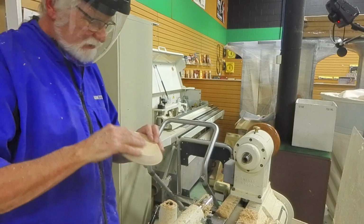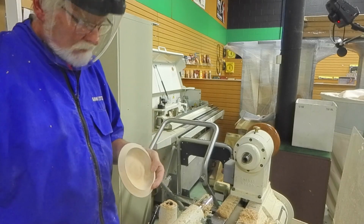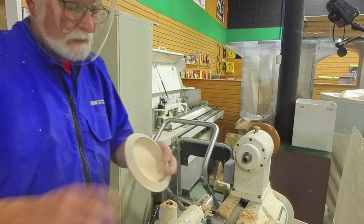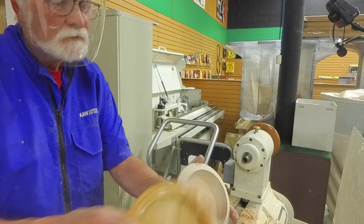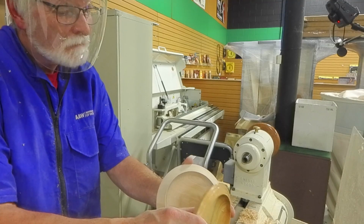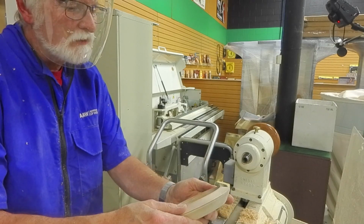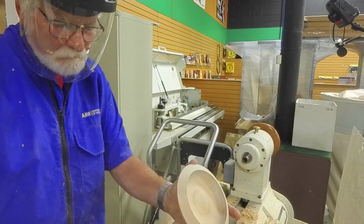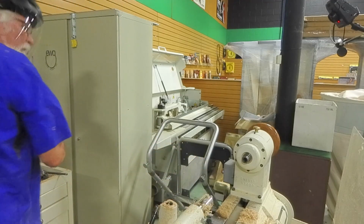So other than sanding and some cutting marks, this is done. Now I could have embellished the edges here a little bit. This one I cut in. Just a little bit in here. I decided not to do that tonight. I haven't made a plain one in a long time. If I was going to cut that in, I would actually use my carding tool.